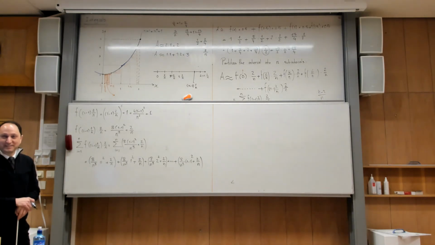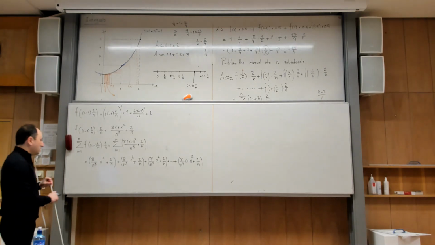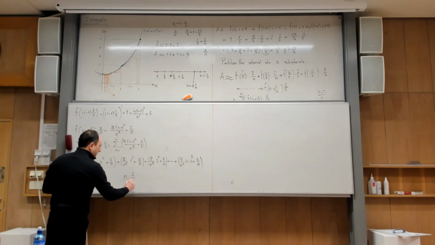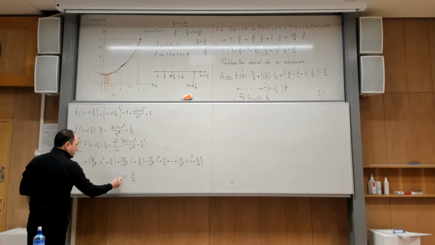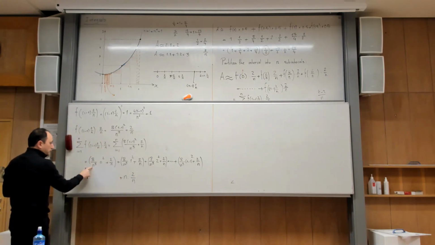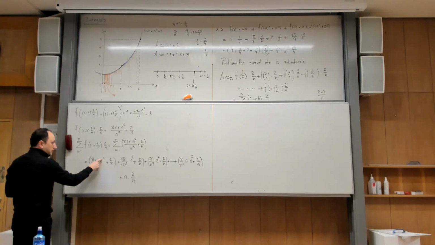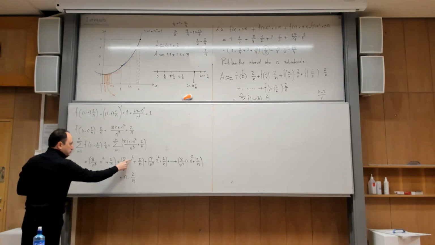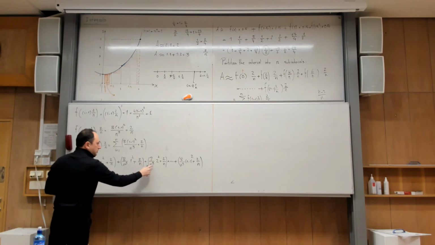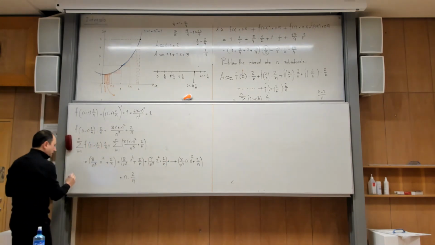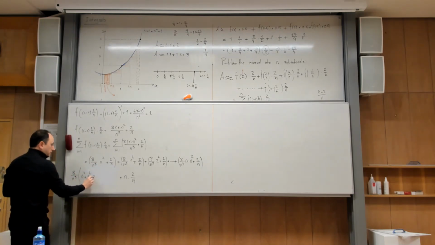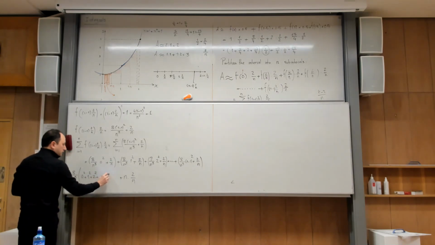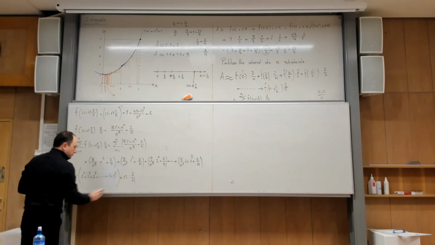How many of them are there? N of them. So this becomes n times 2 over n. This is taking care of these terms. But the point is that here I have 8 over n^3 times 0 to power 2, 8 over n^3 times 1 to power 2, 8 over n^3 times 2 to power 2, continued on that. So I can take 8 over n^3 out. Then I will have 0 to power 2, 1 to power 2, 2 to power 2, and then continue until n minus 1 to power 2.